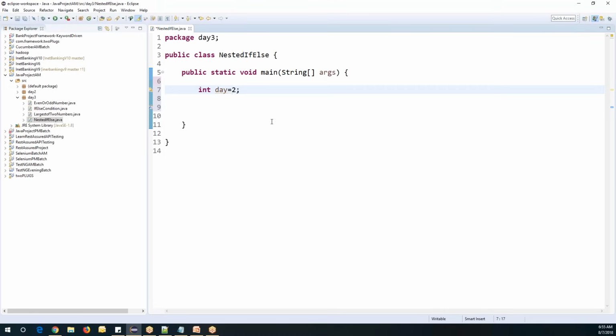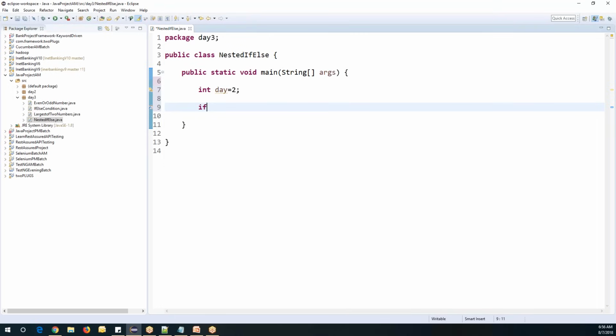If I say 1 here, it should say Monday, like that. So let's see how we can do this. Here I need to have multiple conditions, like if day is equal to 1, just print so and so week, and if the day is equal to 2, another week, day is equal to 3, 4, 5, 6. So how many conditions we need to put? Total 7 conditions we have to include here, right? So let's see how we can write this.